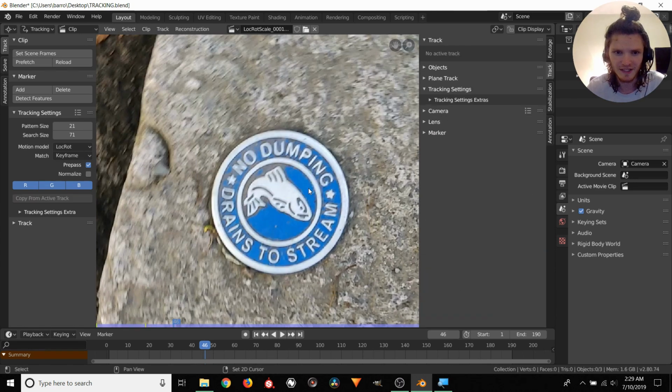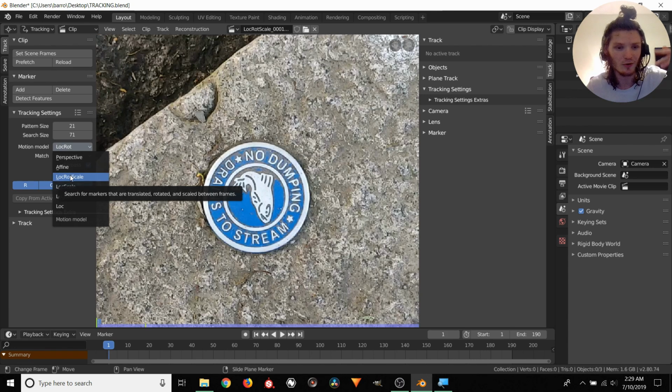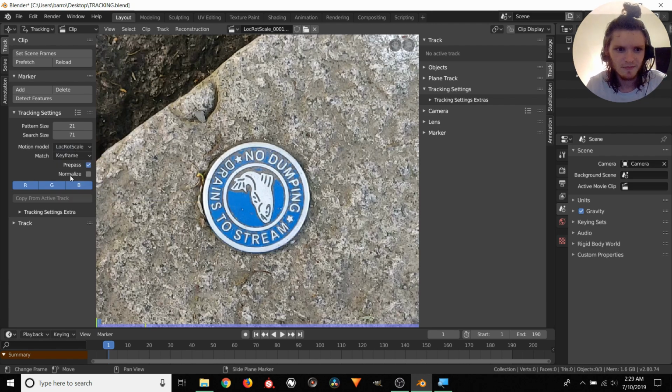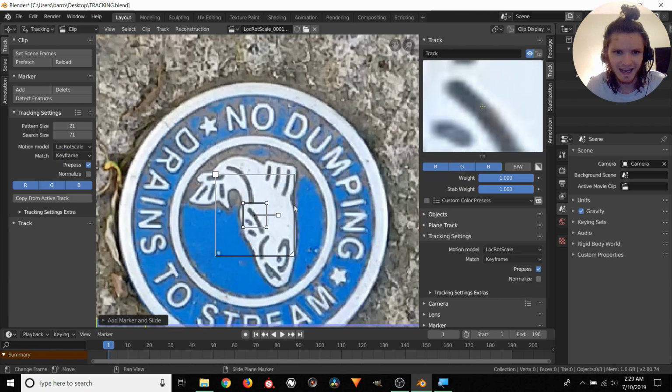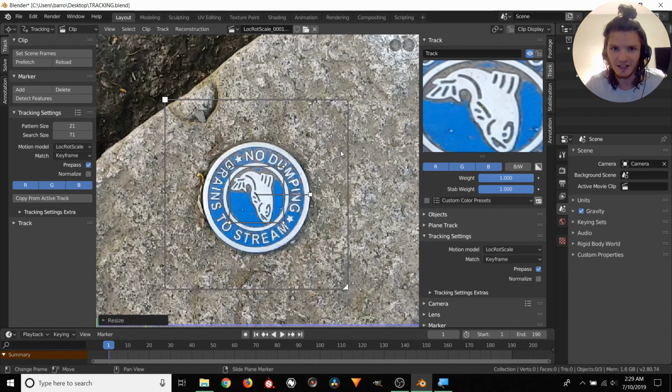So instead, we're going to close this down and change the motion model to location, rotation, and scale. And we're almost all the way up the ladder. Pretty much every one is better than the one under it. That's not always the case, but it's generally true. Location, rotation, scale. We're going to add this in, just like that. And again, we need to remember what's happening here. We're tracking 3 channels. We're not holding this data, but we're using 3 channels of information to match from frame to frame, matching a pattern by translating, rotating, and now scaling. So Control T, it will start tracking soon enough.